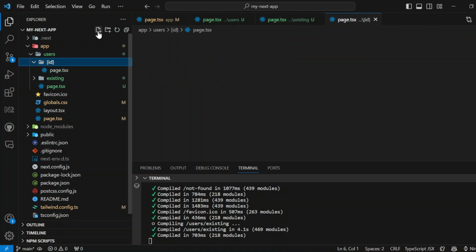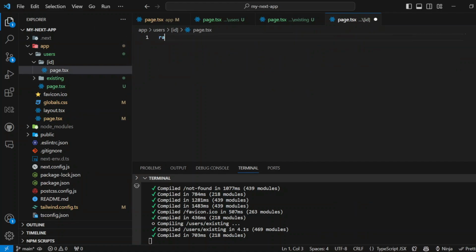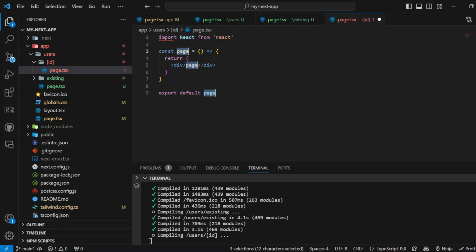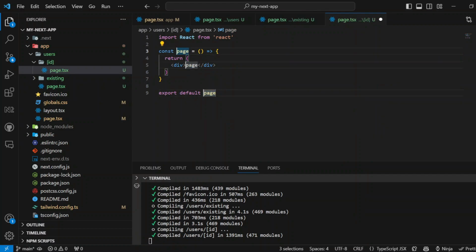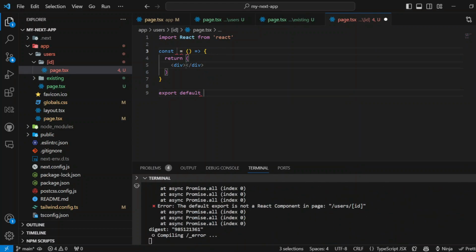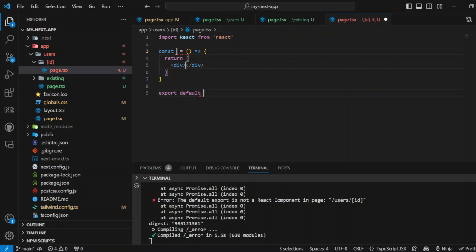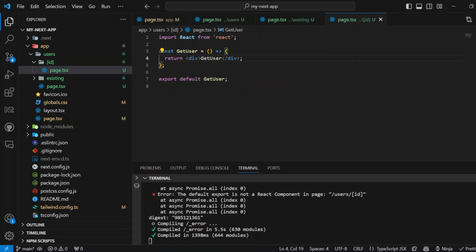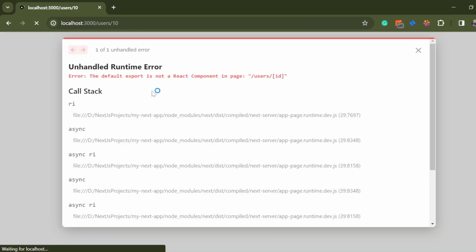After that you can create a component, and you can give any name you want. I'll type getUser. The name depends on you, whatever you want to give it. So I'm just writing it as get users, and if you go to this route now, as you can see, we are able to access this route as well. Now you can write anything you want and you will be able to access this route.